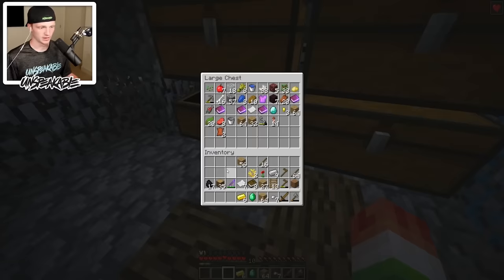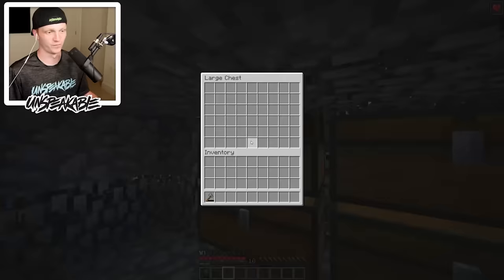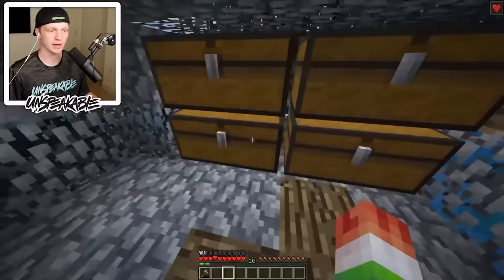It looks like all of my stuff will fill up literally one chest. Wow, there was no point in making four of them. It's okay, though, because I know we'll use them eventually. Now, I want to make a fence around here, but I want to expand it a little bit more. I feel like this patio balcony kind of thingy can be a little bit bigger.